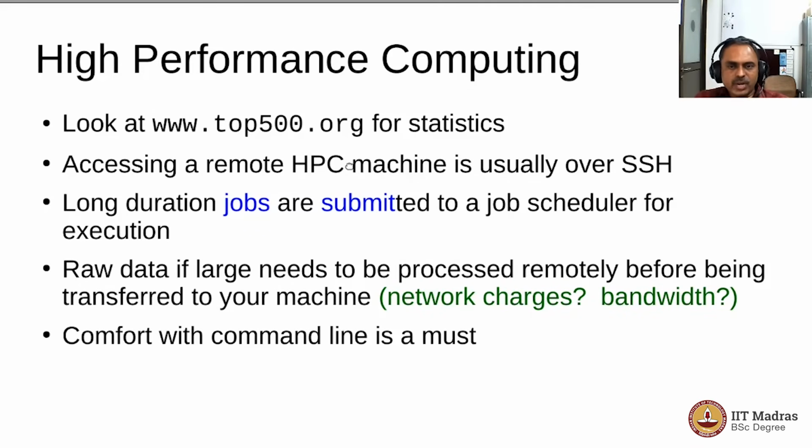Now we will go and look at the website top500.org to look at statistics, and it will be very interesting to note that every single machine in the top 500 HPC facilities in the world is Linux based, which means that if you are good at Linux, then you are able to access remotely located high performance computing machines quite comfortably.